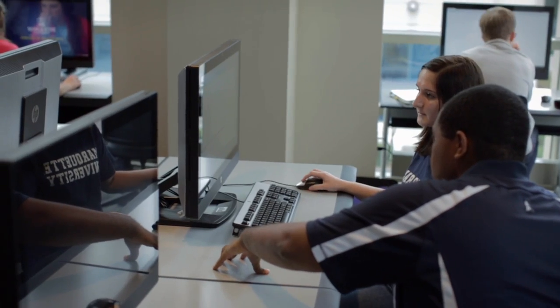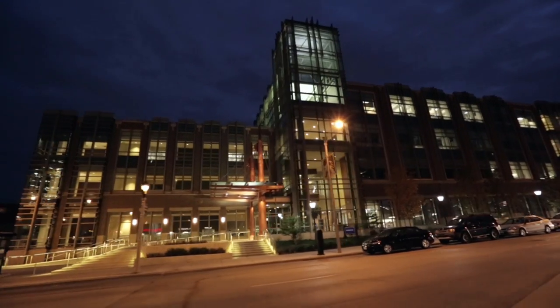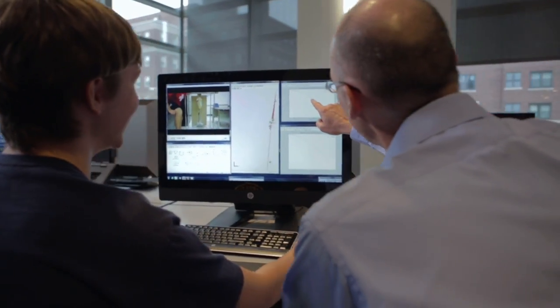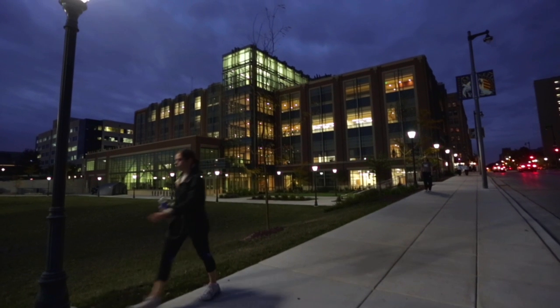The Z1 workstation lab is really an example of how the university wants to be on the leading edge. It's only been open a couple of months, but so far all these workstations have performed flawlessly. I think it was an excellent investment. My greatest hope is that we begin to address the problems that face the globe in a real way. I look up and the building is lit up — it's filled with students and faculty and they're solving real problems. And then I know that we are on the right path.